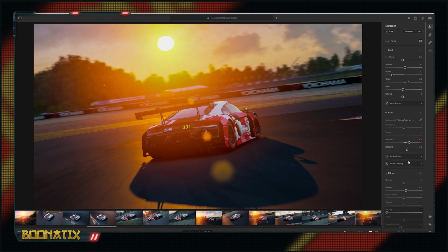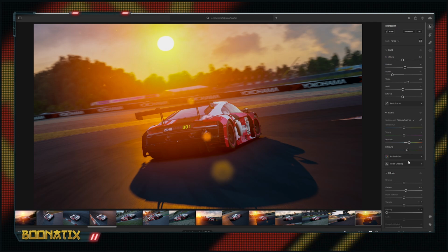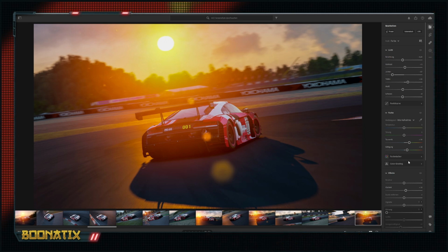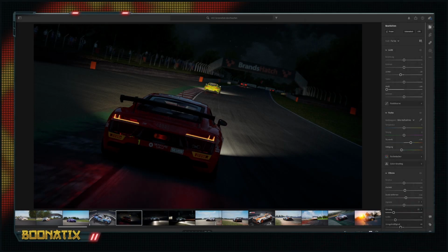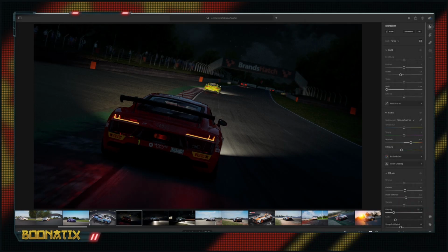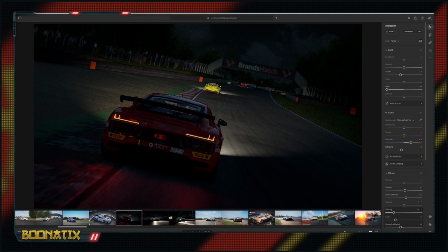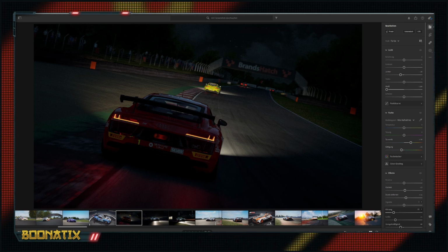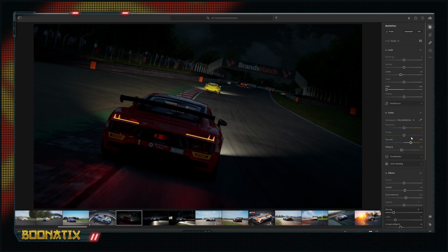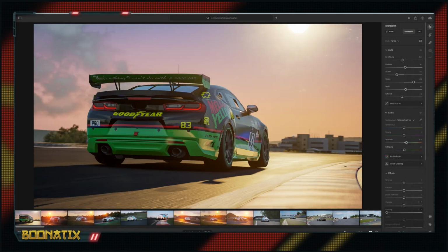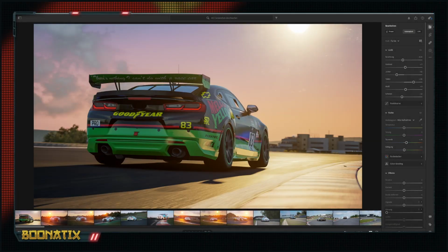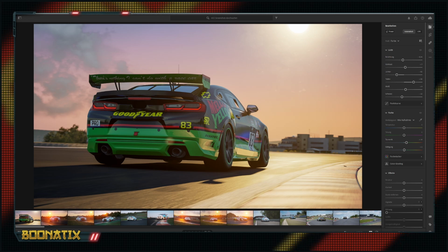And again, there is no right or wrong way. If you want to achieve a realistic look, look at realistic photographs and try to get there with the settings that I just suggested to you. Here's an example of a night shot, which is really amazing in Assetto Corsa Competizione, showing how realistic you can make the game look at night with just slight additions to dynamic saturation and pulling down the white in the picture. And here we have another example at a different daytime with different lighting conditions.